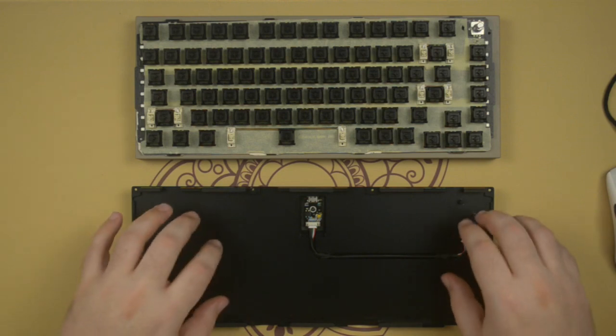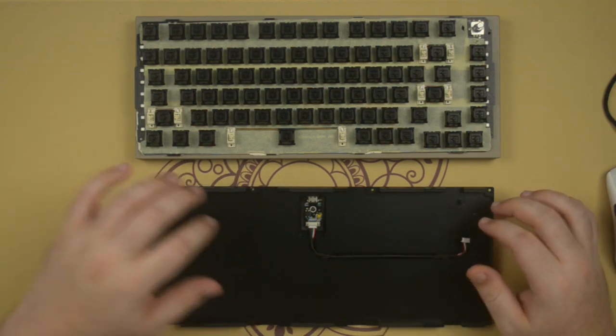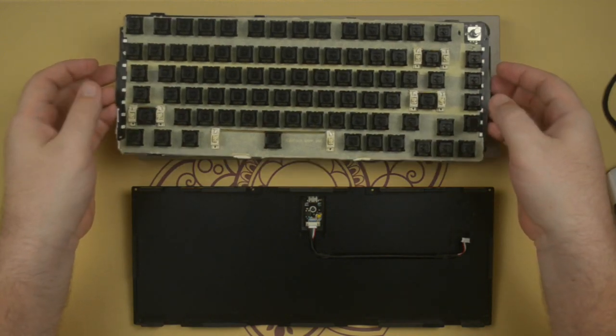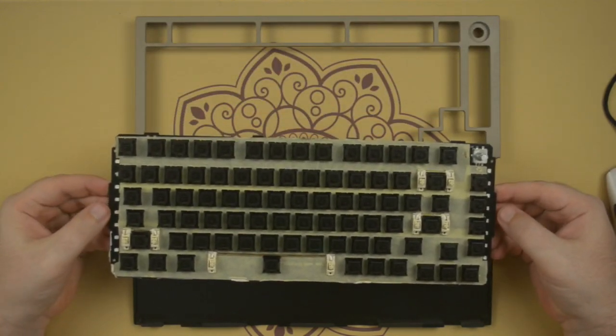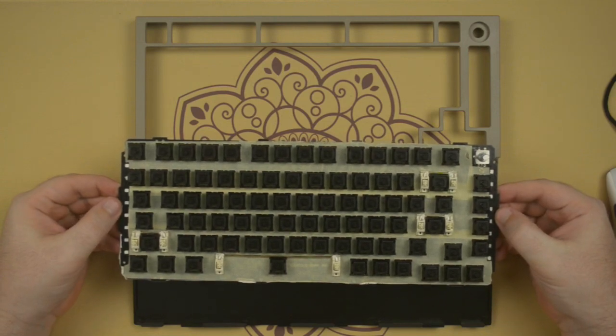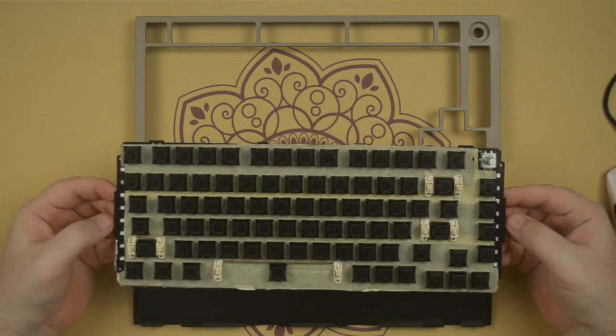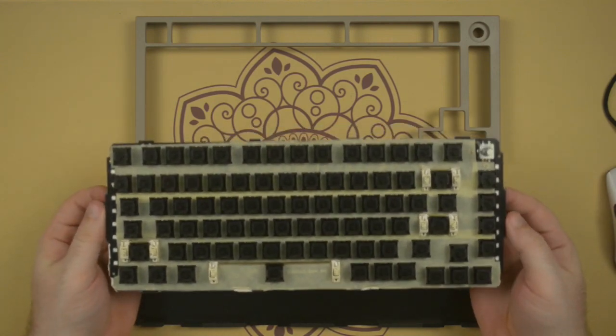And also some of the metal components, since there is more bounce and flex, can make contact with the bottom of the case as well. But other than that, it is pretty simple. So basically just the less is more principle. You're taking off the plate completely and just mounting it on the PCB using these two wings on the side, like I said before.